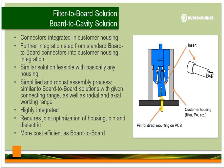As an example, shown here is a filter-to-board solution, which in the next step could also be a board-to-cavity solution. Cavity in this case is the cooking cavity of the microwave oven. In talking a bit about more details, this means connectors would be integrated into a customer housing. It would be highly integrated and therefore allows for further cost reduction. This is basically possible with any housing which provides a metallic background, of course.